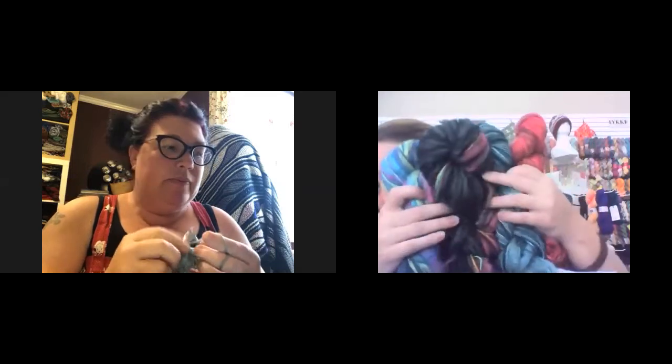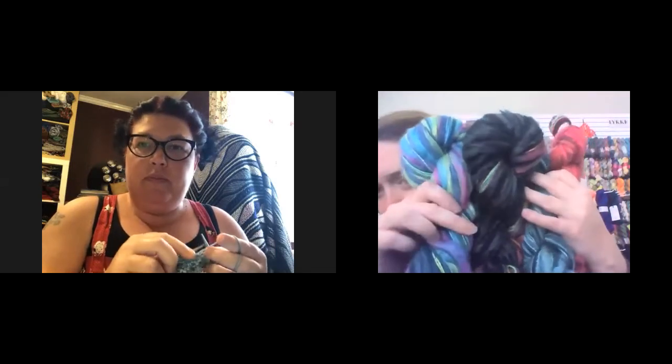Then you bind off. I have also seen it recently crocheted, with a really big hook, and it's gorgeous. It's absolutely gorgeous. So let's see. It was a very popular Christmas present idea for this past Christmas. Easy, quick, one skein project. Yeah. Here are some of our more vibrant colors of it.